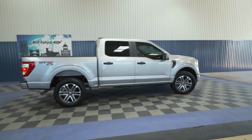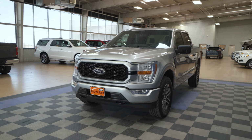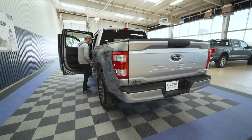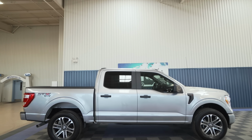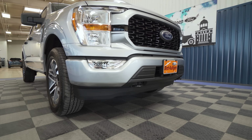Now, part of the reason this came to be is we bought this truck out here in Waco, Texas. We're good friends with the dealership that we picked it up from, and we had to bring it back to Phoenix anyways, because that's where we're gonna build the thing. But since we're doing that over 1,000 miles of road trip time, we figured why not use that as a true review on this truck to see what we think of it, since it's not just a redesigned truck, it's actually an all-new F-150.